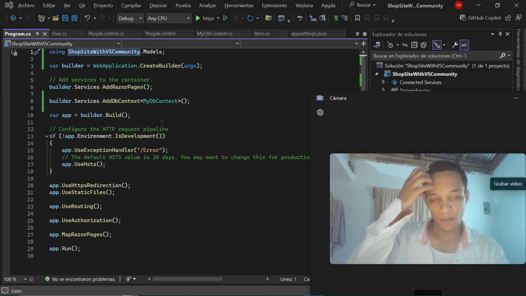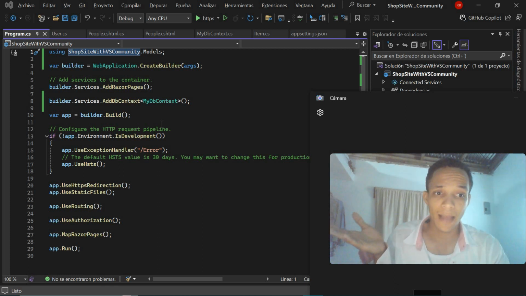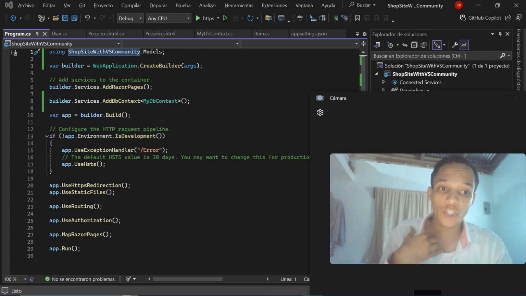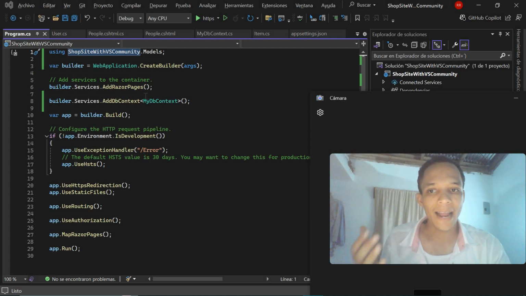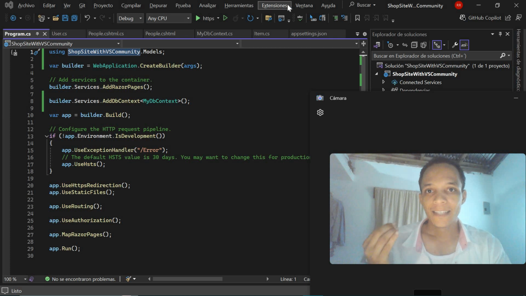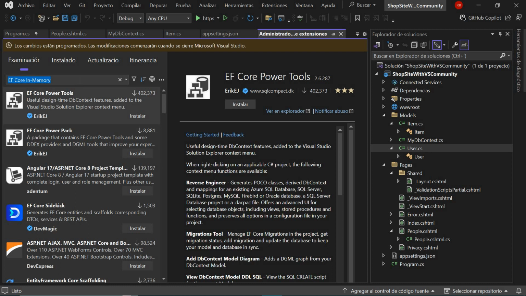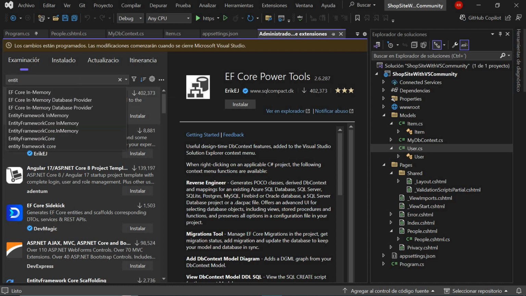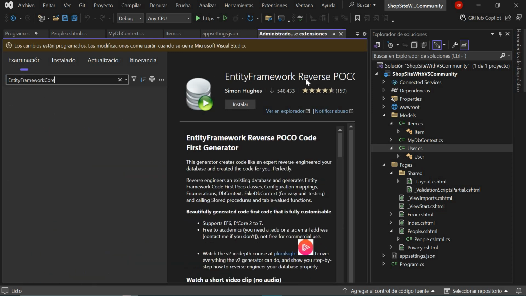Why did I do that? Because in the tutorial, the namespace was different. The namespace was like people or something like that. But in my case, I want to make a shopping website. Okay. So after that, I make sure that I have the DB context. The DB context is something that I could accomplish by installing some extensions. I will show you now what extensions I am talking about. Entity Framework. No, it is not this one.